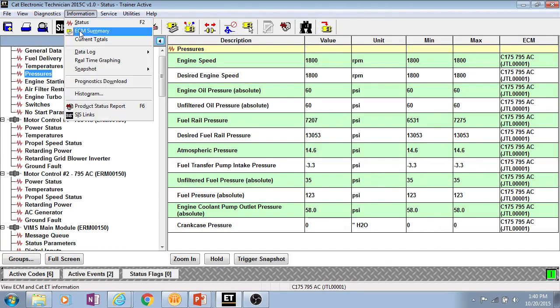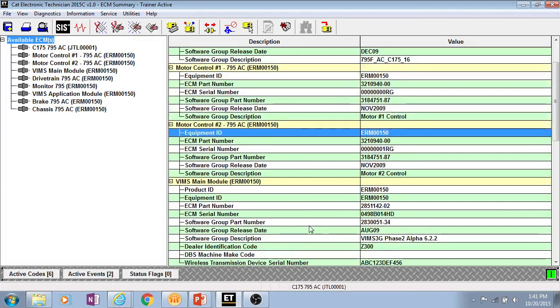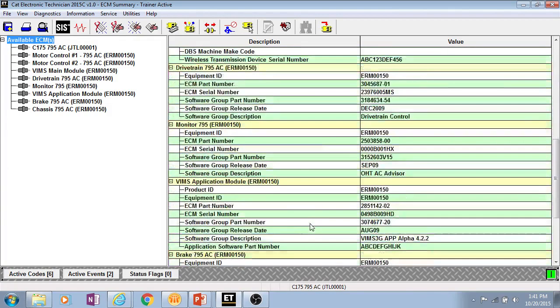Next, we have what's called the ECM summary screen. For most people, this is the default screen, unless you've gone into your preferences and changed it. That pops up when you first connect with CADDY-T, and it's basically a summary of the ECMs that it found on the data link, and will give you some very basic pieces of information: what the ECM's named, what's programmed for a serial number on that ECM, and then the software information of what flash files are on that ECM.